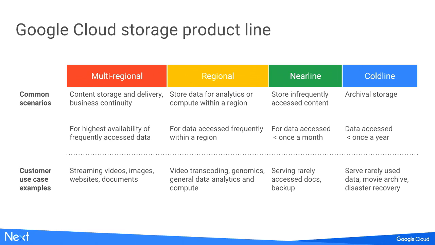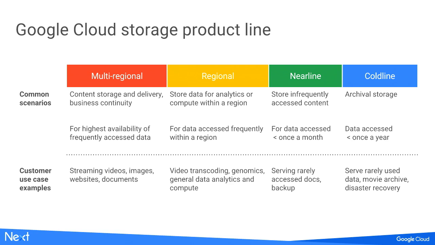In terms of our object store, the cool thing is we have a couple different flavors of it. So multi-regional allows you to be able to store data in two locations that are more than 150 miles apart. And that's compelling in the fact that Google has a private network. We'll talk about it a little bit later, as well as we have dedicated lines under the oceans and between the data centers. So multi-regional is really fantastic for content serving.